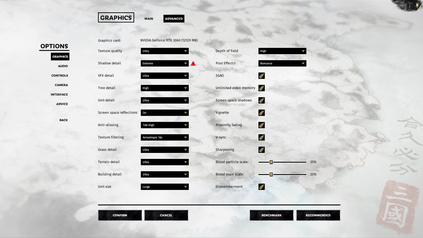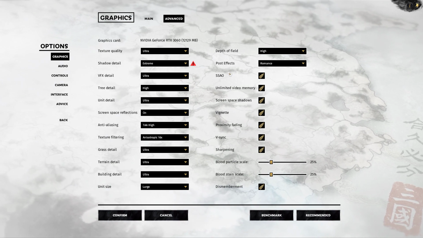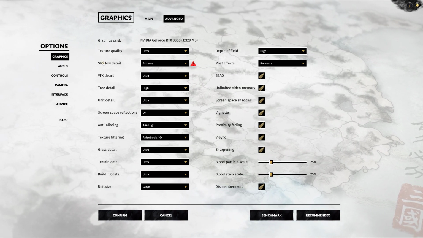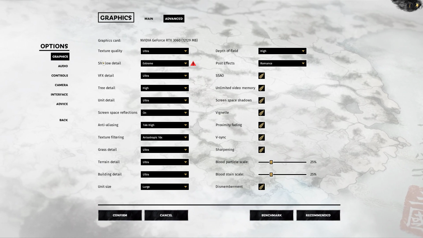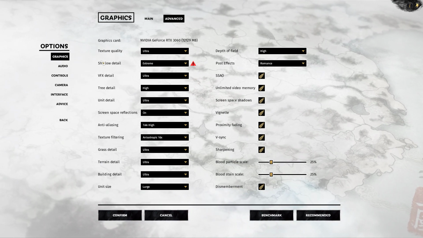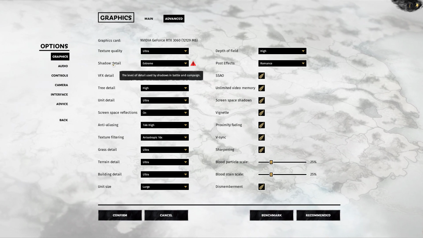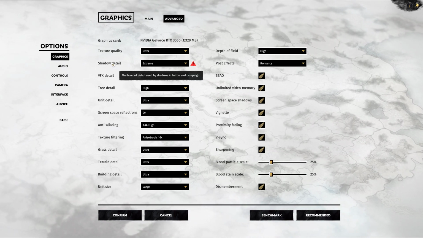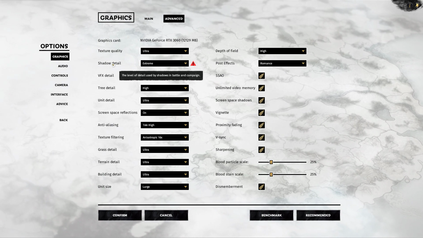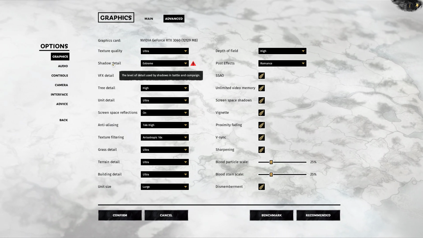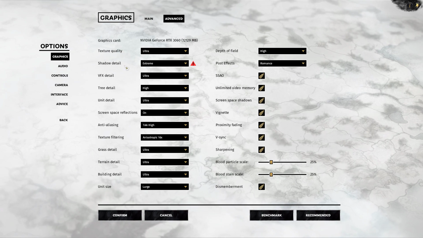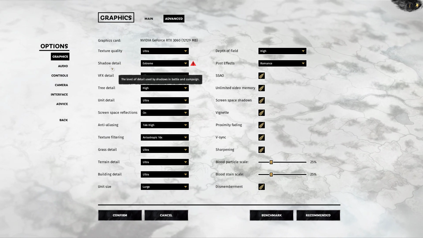Now I want to show you a few settings that will affect your FPS a lot, and those are over here. The shadow details, these are the level of detail used by the shadows in the battle or in campaign, and these are the main culprit in FPS drops.